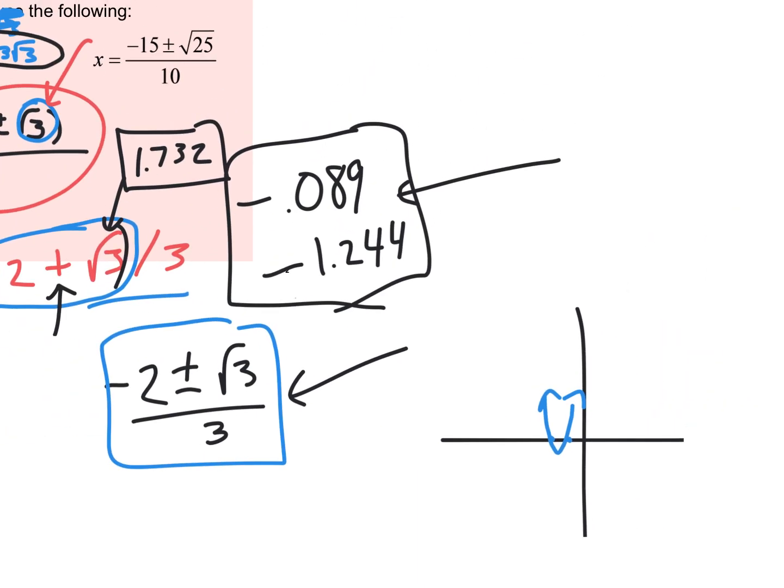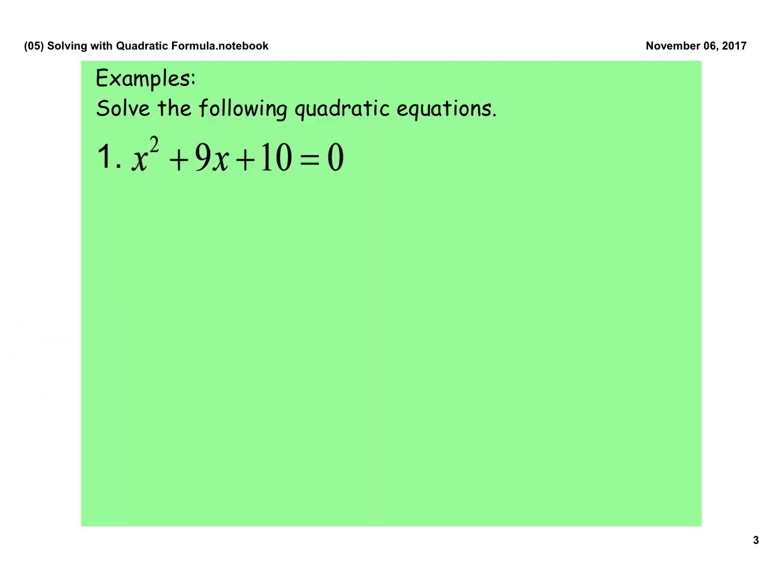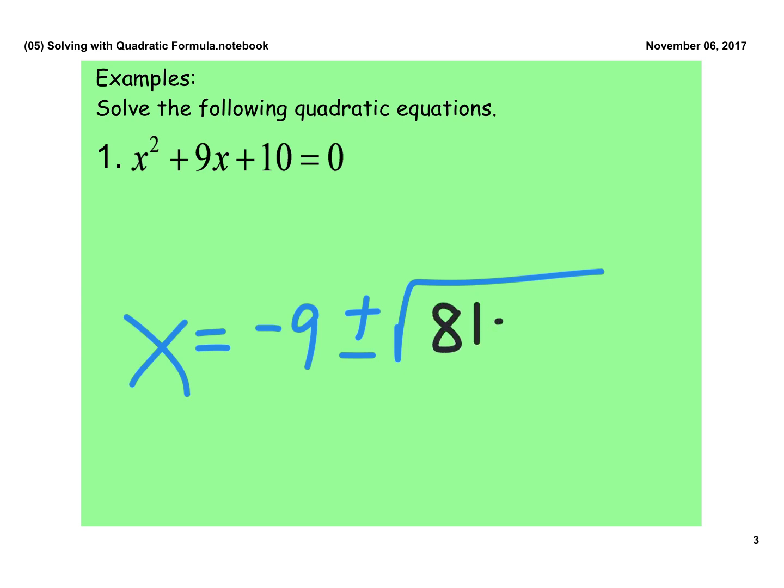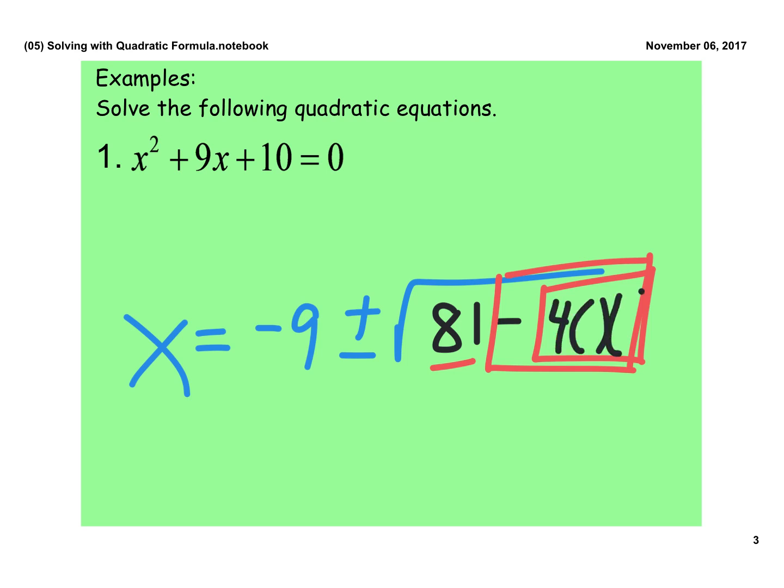Okay, so everybody, x equals -b. Right to it, -9. Plus or minus the square root of b squared. I would not write b squared; I'd write b squared, which is 9 times 9, which is 81. Minus 4ac. I have done so many more quadratics than you have, and I can tell you, this next part right here, everybody knows how to square a number. That's easy. This part right here, and when you put this all together, that's where everybody makes their mistakes. So be really careful on the 4ac. And I put parentheses, because then you can really make sure you don't forget one of the negatives.